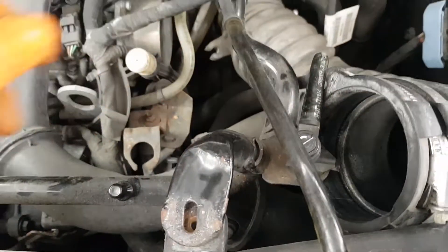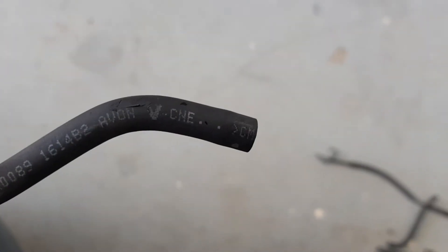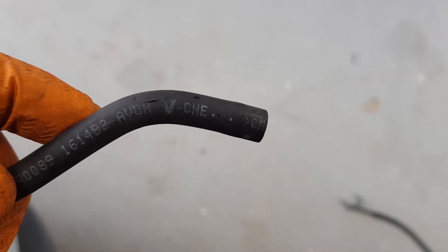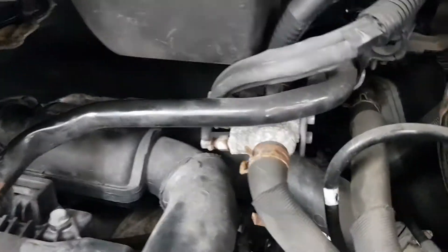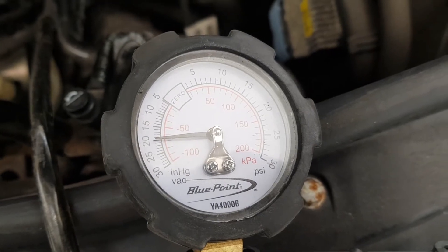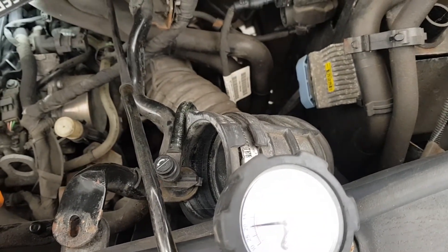This end piece also had a nick in it — you can see that slight slash just above my finger there; there's a tiny hole in that as well, and that was right at the other end — this piece of pipe on the end that pushes onto the valve. So even though we found an obvious big hole at the back, there was also a problem with this rubber hose at the front, which is always worth re-checking your work. Now we've pulled vacuum and can hold it, so we can prove that the pipe is all good and the diaphragm and the turbo are good. We'll get this put back together and take it for a test drive.